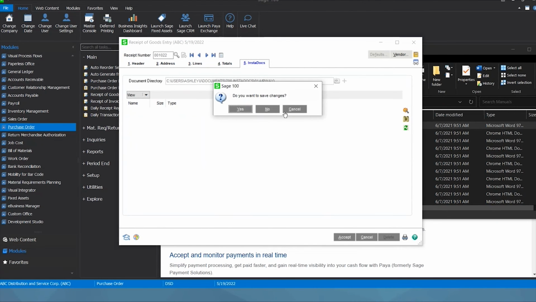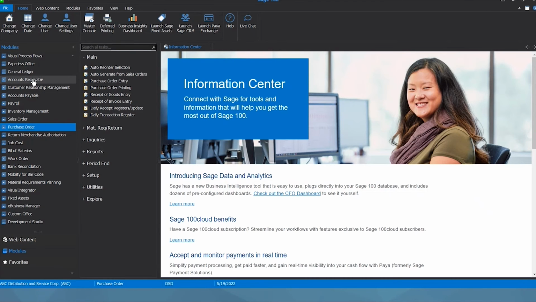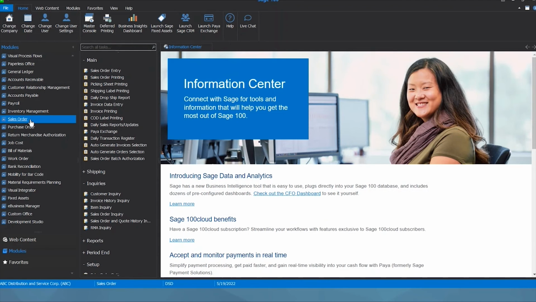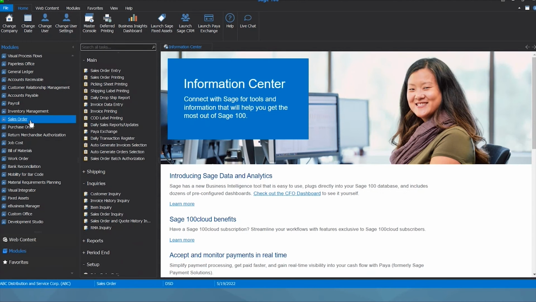The last thing I want to point out before I open to questions is what modules you have to get that are required. So the only thing that's required is if you get accounts receivable and sales order, those come hand in hand. You can have accounts receivable without sales order, but if you want the sales order InstaDocs, you have to have accounts receivable, kind of like the way Sage works, like you have to have everything set up under the customer in order to have the sales order module. So those two go hand in hand.